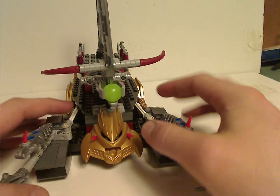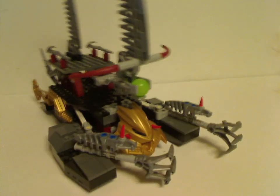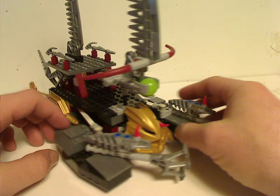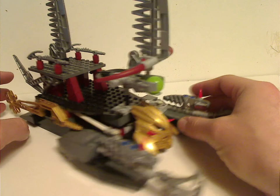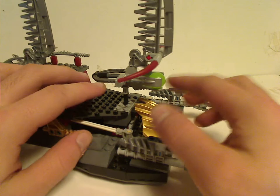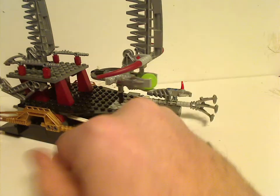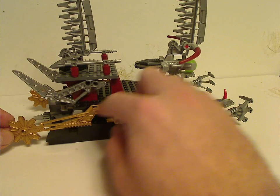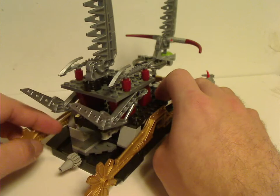For the first of the speeders, the front part has Rutaka's mask again with the same red spikes, along with Visorak feet over Onuwamata's claws. It has a lot of jagged slopes around. There are white rods you'll see in a moment. There's quite a bit of open space but enough to put minifigs on. Above it sits a Xamrasphere launcher with a Rutaka blade on top and a couple of red spikes on the side. The back part features a Piraka Redax blade and a pair of Visorak pinchers.